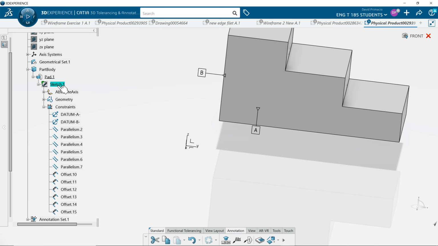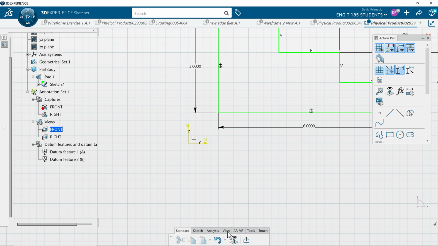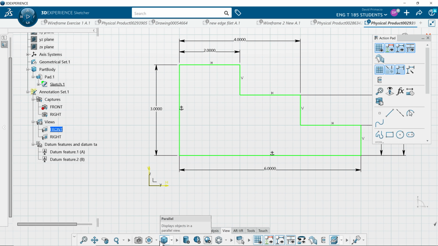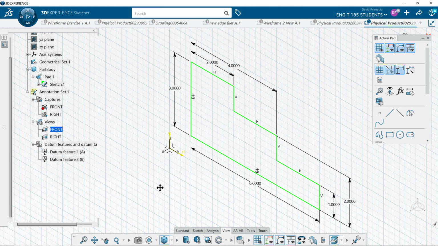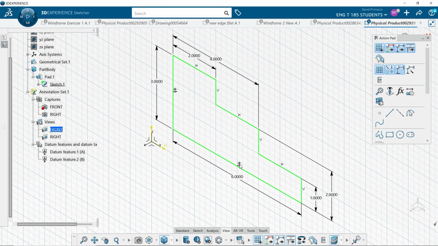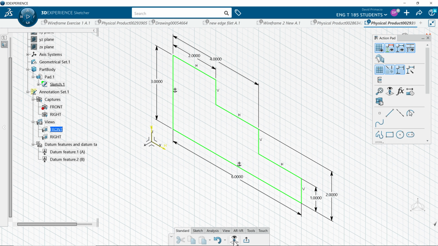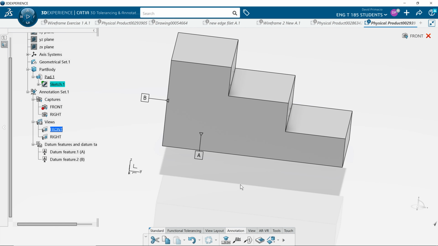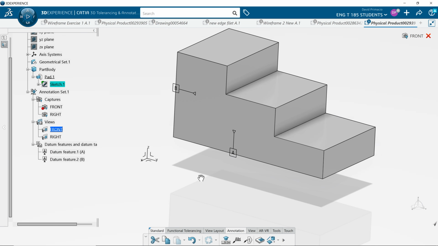So again, if I double click my sketch to access it, and I go to the View tab and hit the ISO view, right? This anchor represented the bottom line. When I extrude it, that bottom face is Datum A. This anchor represents this vertical line. When I extrude the part, that back wall is Datum B. Datum C is the front face where I'm sketching. So when I go back to standard and exit the sketch, this is the view I was in, okay?